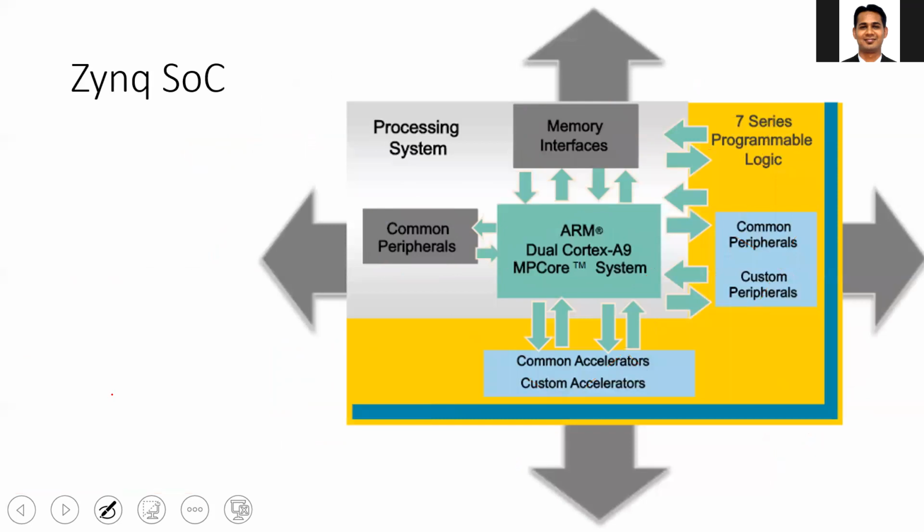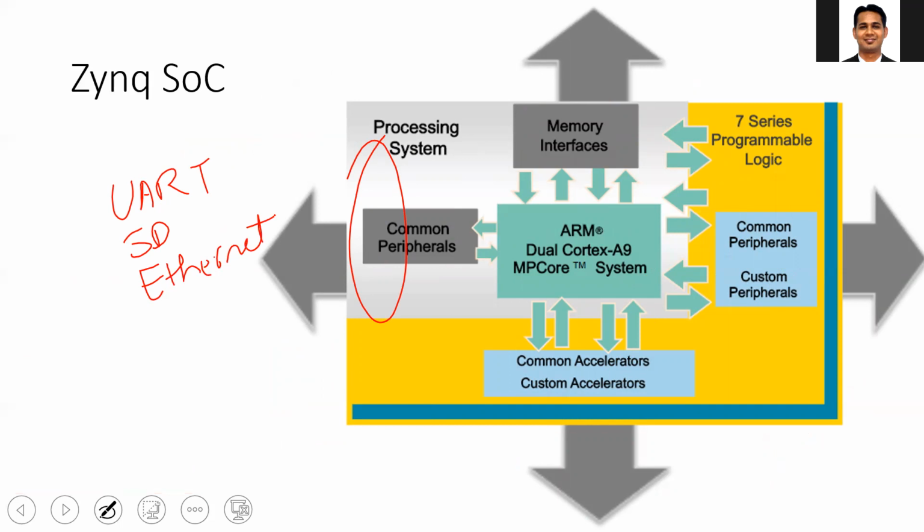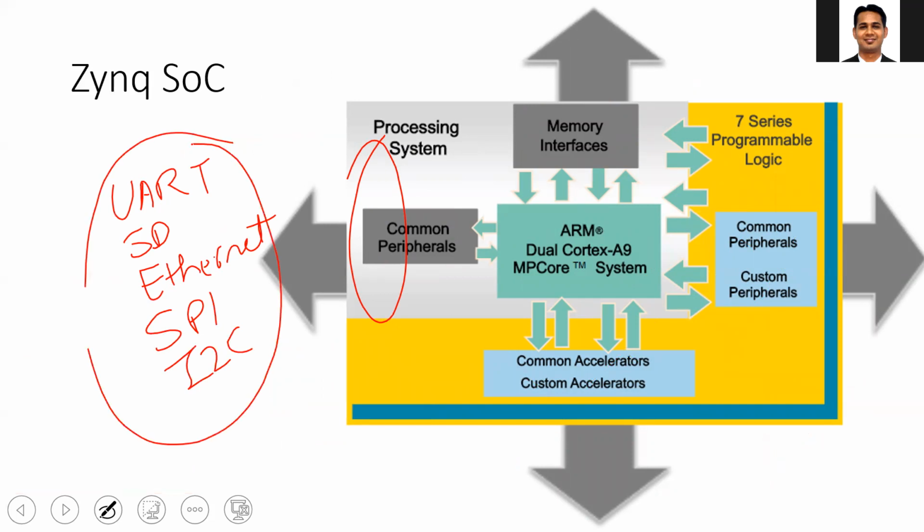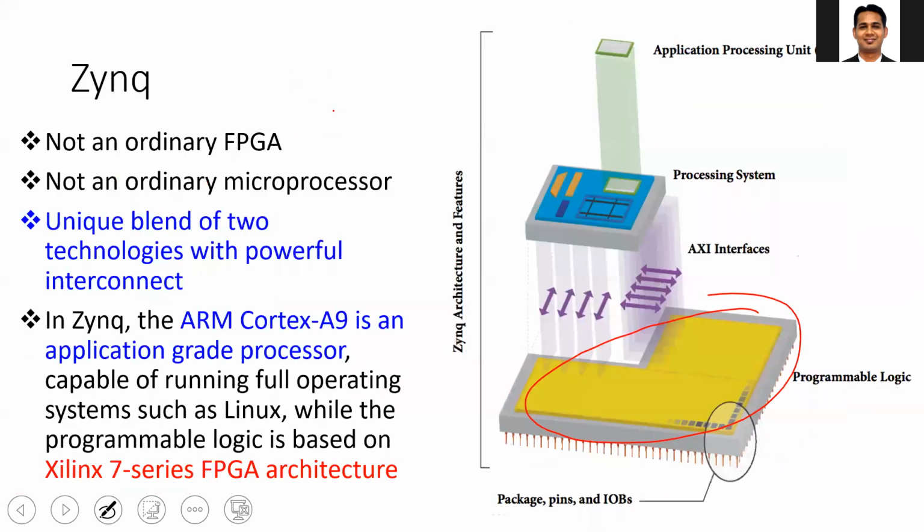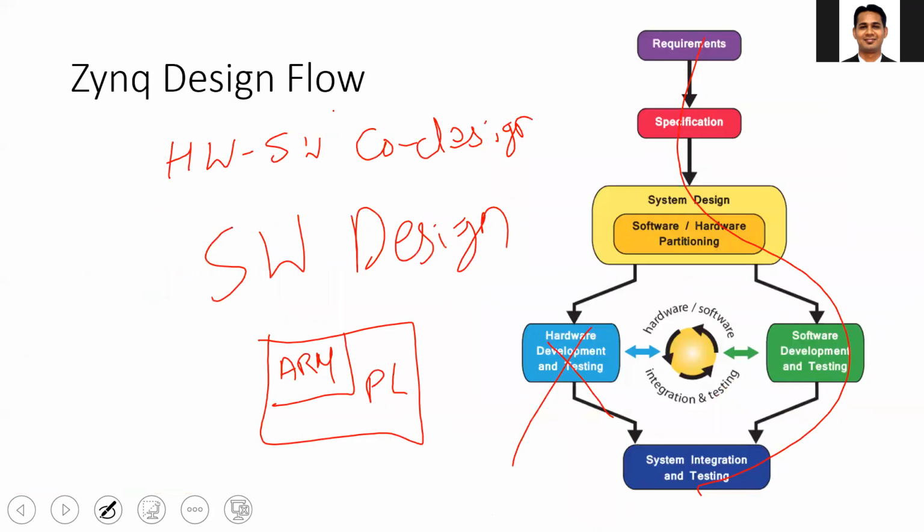Now, as we saw in the previous diagram, the Zynq SoC has multiple peripherals. For example, there is a UART, an SD card, Ethernet, a serial peripheral interface, and an I2C bus, but we don't need all of them. When we configure our board, we need to make sure that we disable the components which we are not going to use. For example, there is flash memory, which we are not going to use, so we need to disable it. This part we need to take care of while doing the lab.